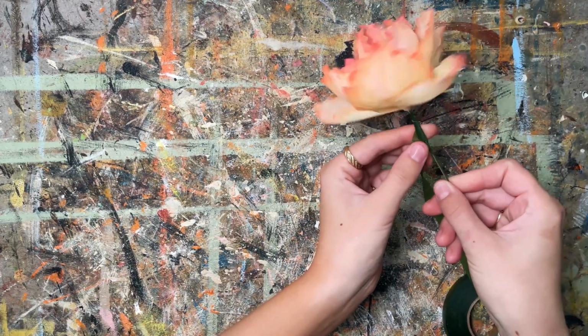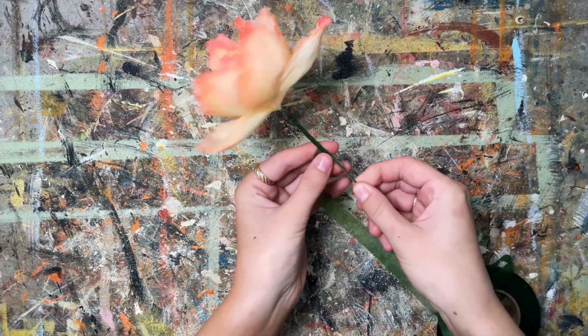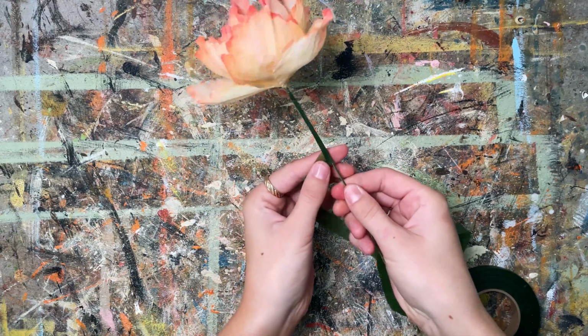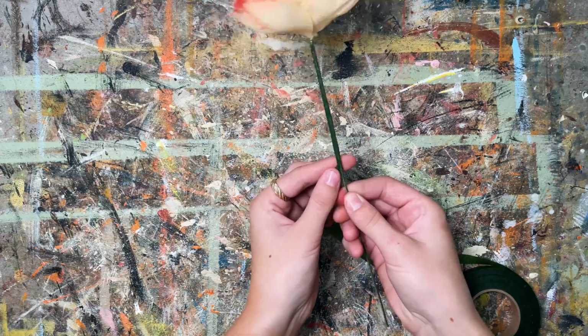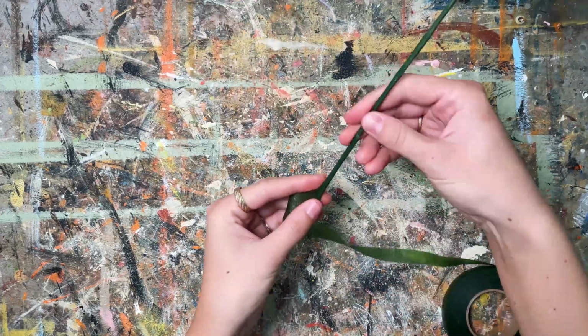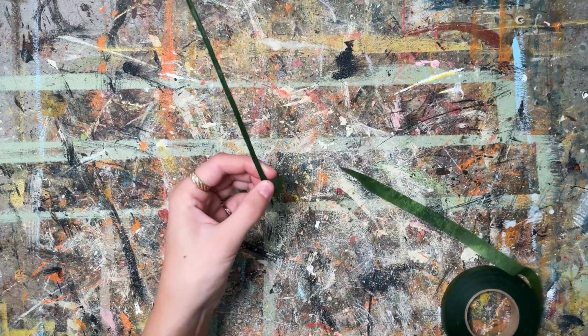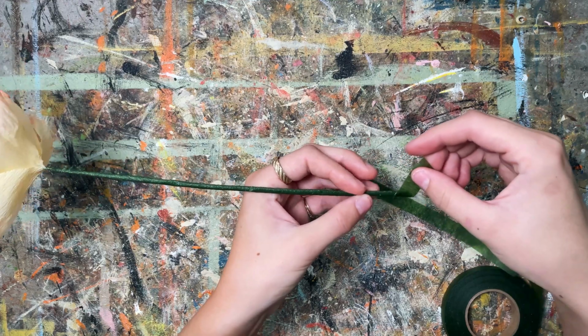Now, this technique does not necessarily come easily at first. I've only done this like 4 or 5 times, but you can tell I'm doing it really fast, so it'll take a second to get the hang of it, but once you do, it is very smooth sailing. Once you get to the end, you'll want to cut off the excess and use a little bit more hot glue to glue the end securely on.